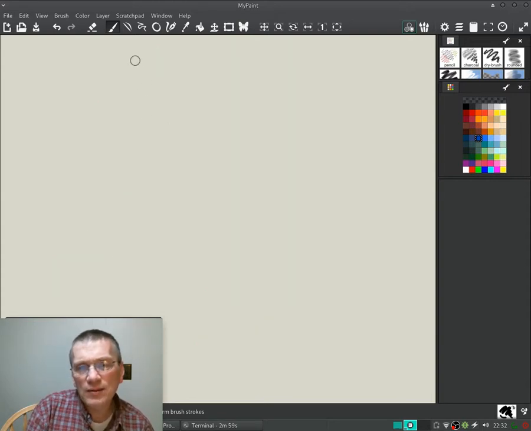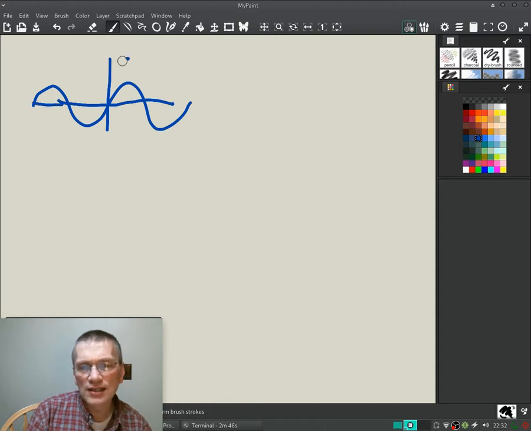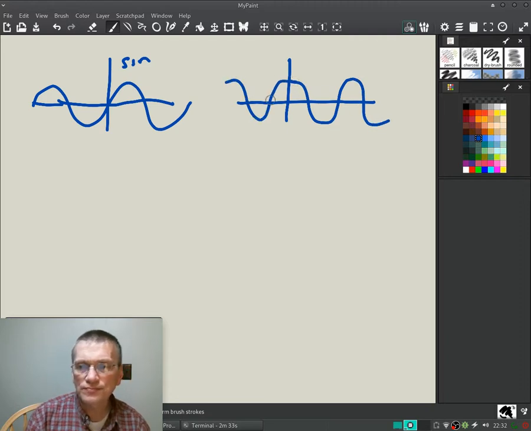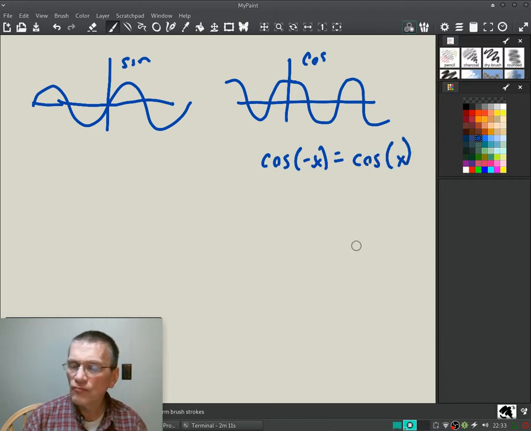The other helpful things are looking at, I'm going to draw your perennial cosine sine graph here, and cosine. We talked about earlier even and odd functions. Here's cosine. If you do minus x, it's going to be the same thing as x. So this is an even function. That means cosine of minus x equals cosine of x. Okay, it's an even function, meaning wherever you put in x or minus x, it's the same thing, and you get the same value out. So we can often simplify cosine of minus x and write it as cosine of x.